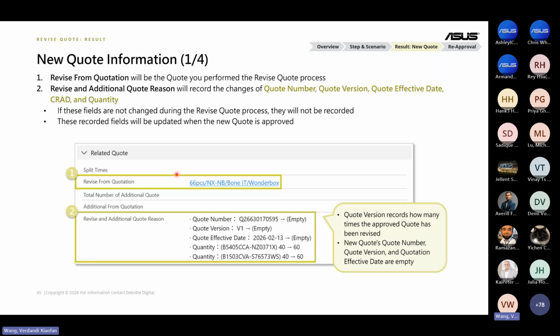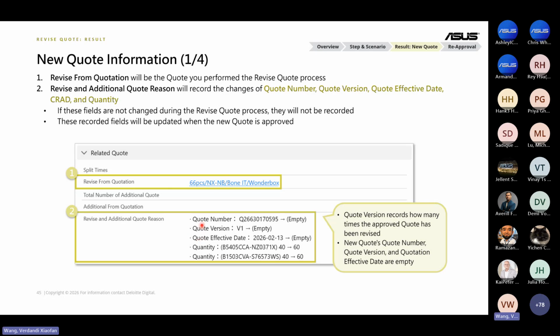If these fields are not changed during the revised quote process, then they will not be recorded here. For example, the CRID is not changed, so in this field, CRID is not displayed.